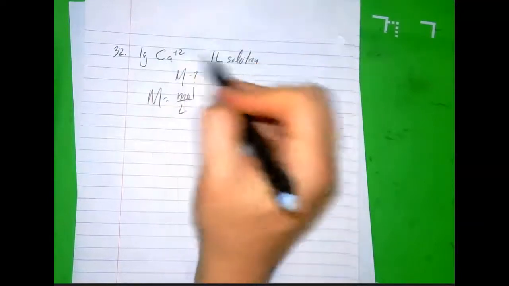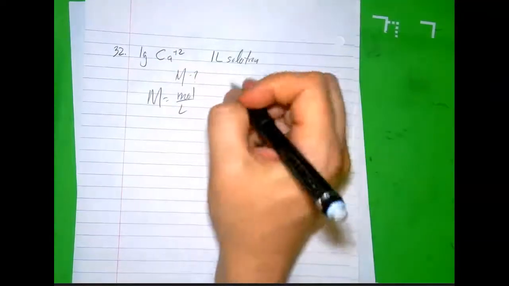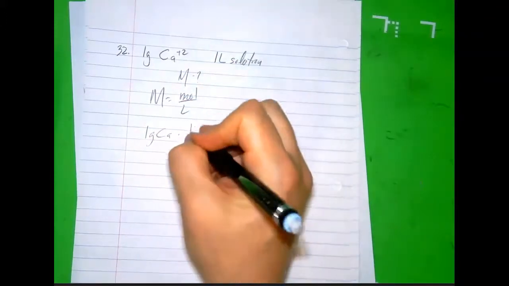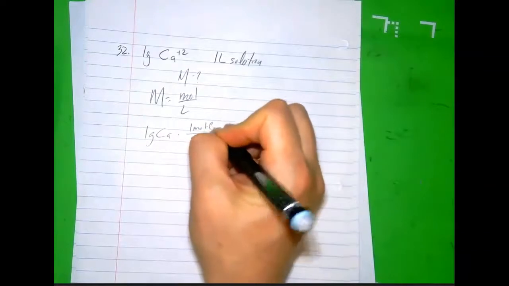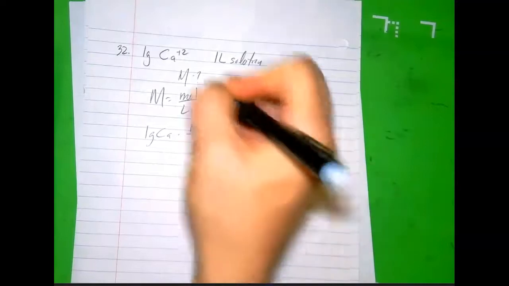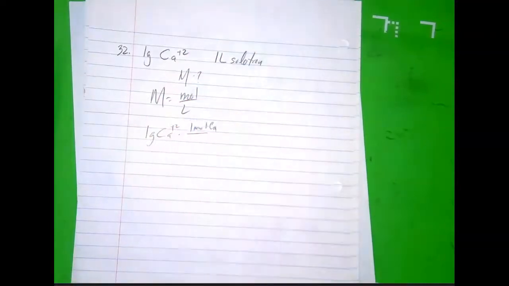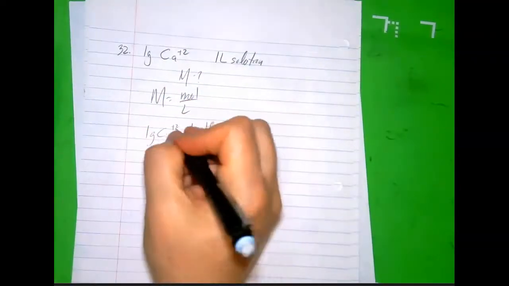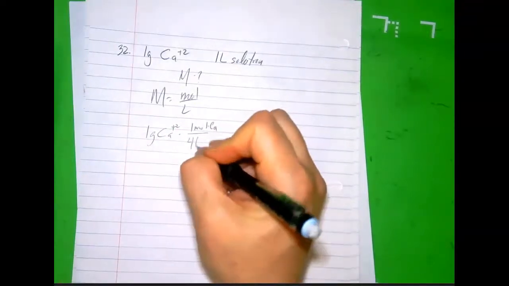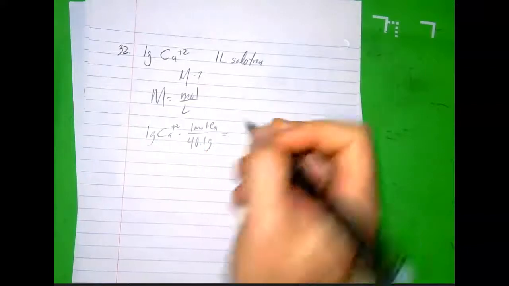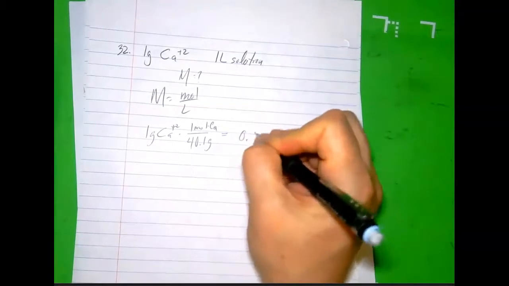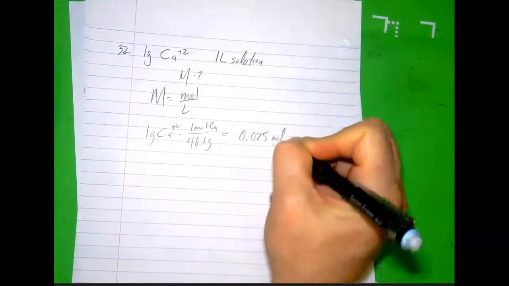Do I need to convert? Well, I have grams, not moles, so I do need to convert. So I say there's 1 gram of calcium times for every 1 mole of calcium. Go to my periodic table, find the mass of calcium. Don't get thrown off by that plus 2. That means it lost electrons, but electrons' mass are negligible, so the mass stays the same, 40.1 grams. And I divide 1 divided by 40, and I get 0.025 moles of calcium.